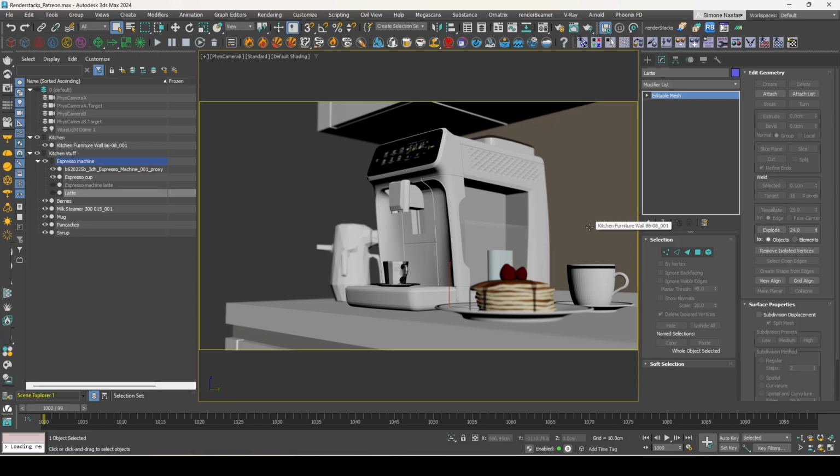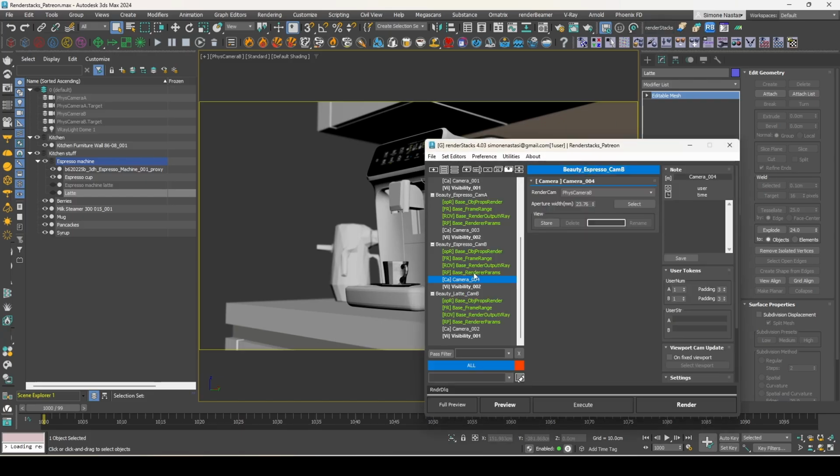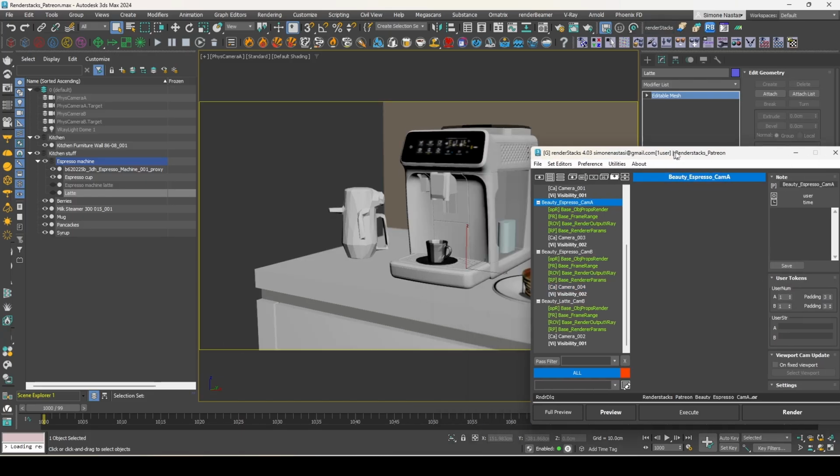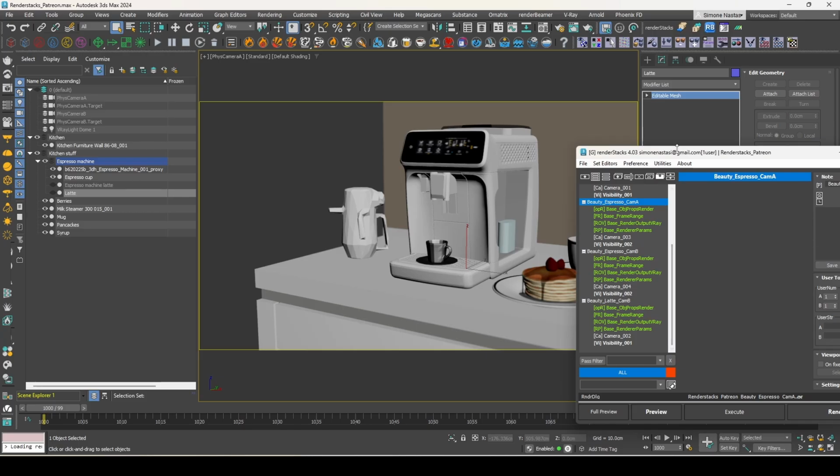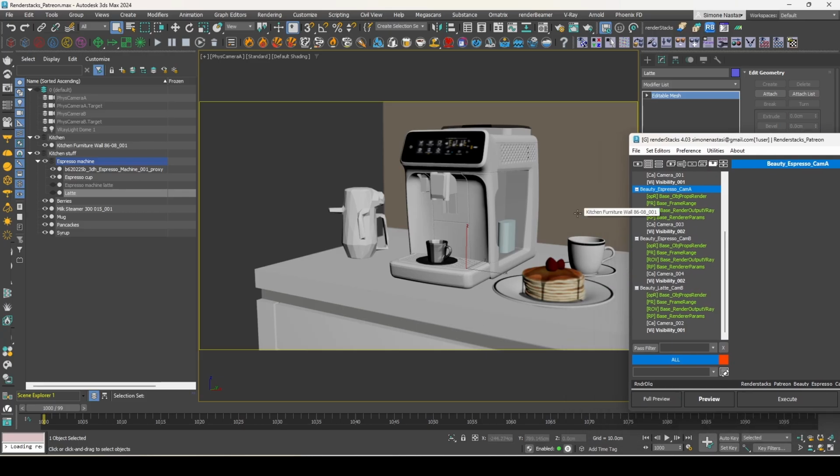Let me show you something else, just the last thing. Let's say that you have the back on camera A. The art director wants some options for the, I don't know, for the pancakes. And so you duplicate this and you rename it syrup.